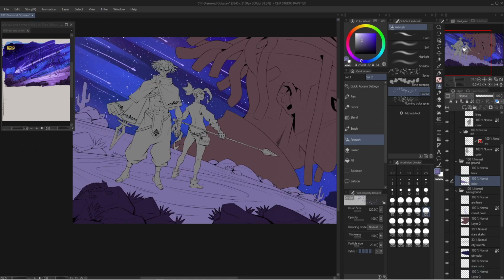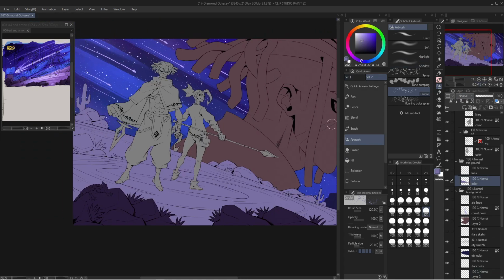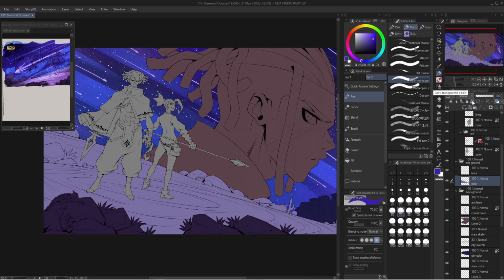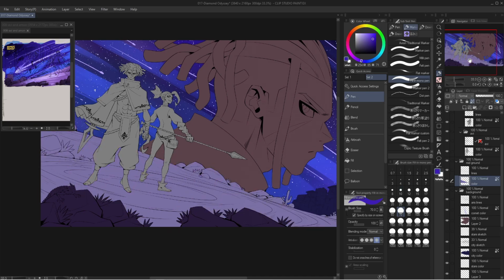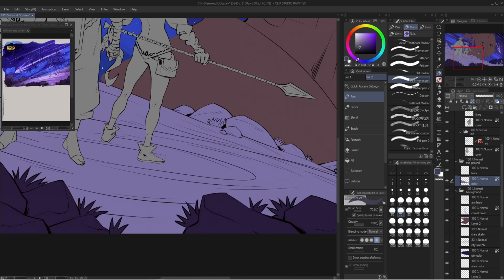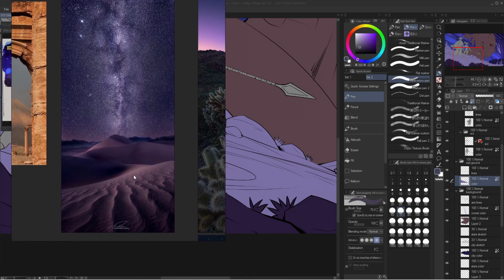Like I said, I have everything on one layer, and so to make it easy to color and so that I don't go out of the lines and stuff, I can just lock the transparency of the layer. So lock transparent pixels up here, top right, or wherever you have your setting at. So lock the layer, and now I can't draw outside that layer. Makes it super easy to color. And now I'm gonna start coloring these individual elements like the rocks and the grass and stuff. I'm going to use my reference as best I can for this. I really like this one here because the sand has more of a warm color and then the cooler shadows.